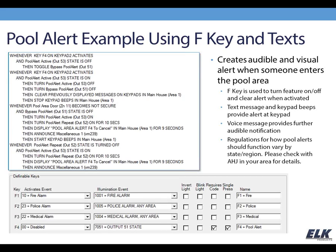If you're interested in doing something like a pool alert, you should check the regulations or ordinances in your area, because it can vary from area to area how exactly it should function, the timing, what it should do, that sort of thing. And of course there's a lot of flexibility in the M1 to meet those different needs for different areas. So just keep that in mind, and if you need help setting it up to meet your regulations, just give us a call and we'll get you steered in the right direction there.